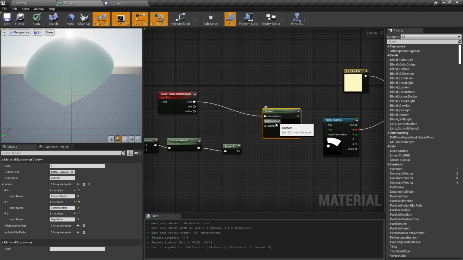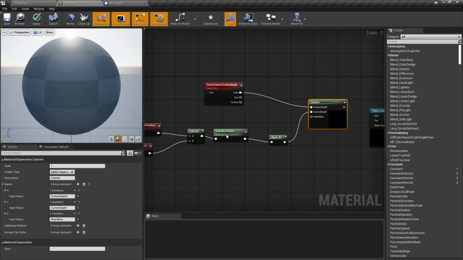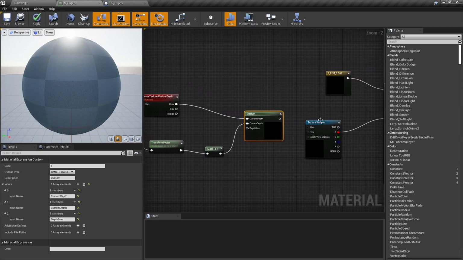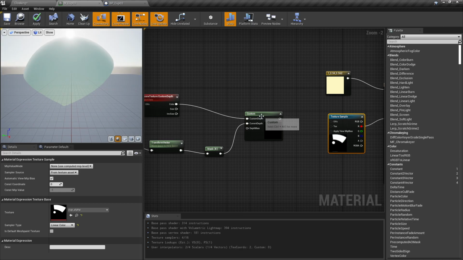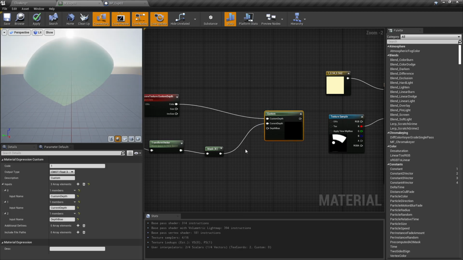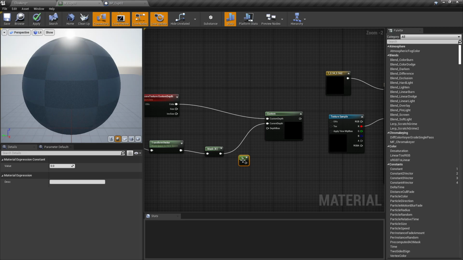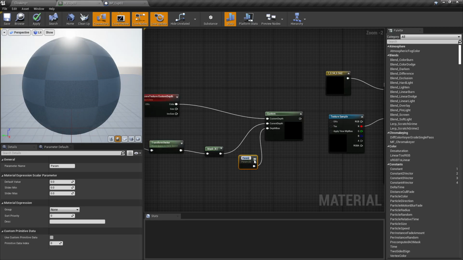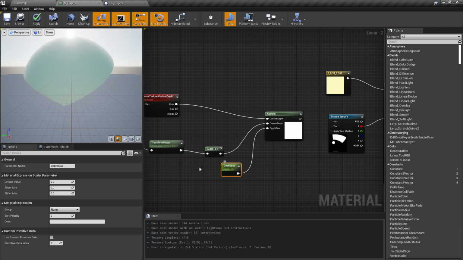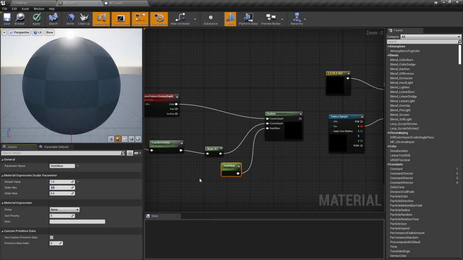And then for our current depth, we're going to use the output here from our calculation to get the vector from our camera and object's position in world space. And then for our third input, we're going to just create a scalar value here, plug that in, and we'll convert this to a parameter, and we'll call this depth bias. And this is where we'll be able to play with the value. Let's go ahead and set the default to a value of 1.